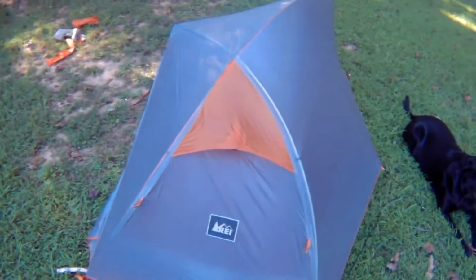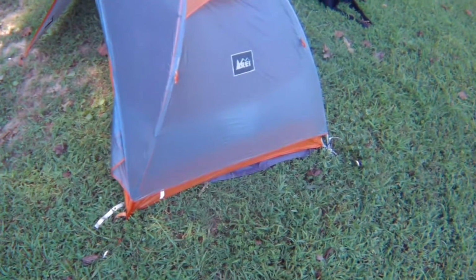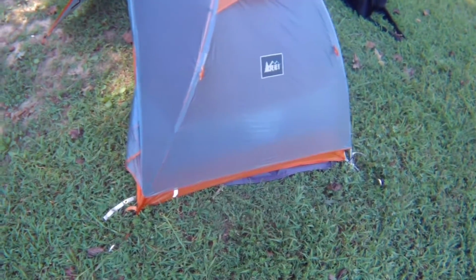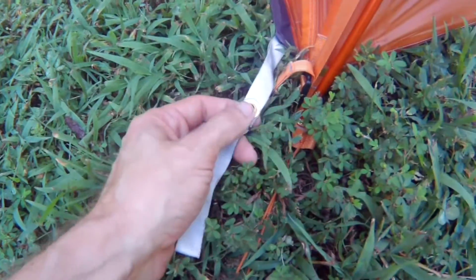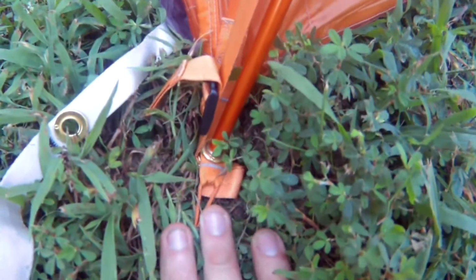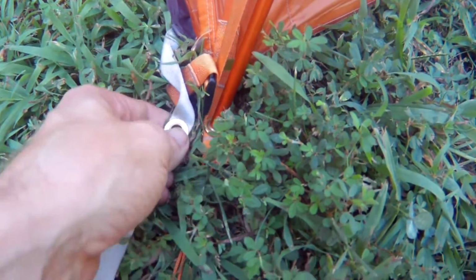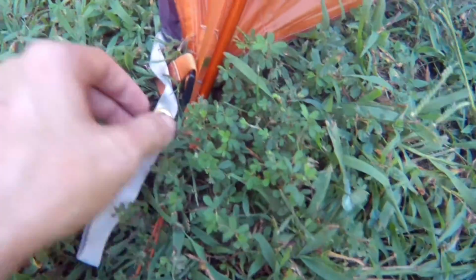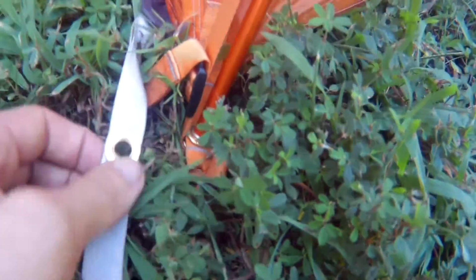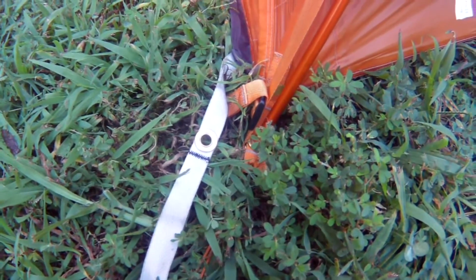Let's see what else. Oh, one thing I noticed about the footprint with this tent, and I've seen other people comment on this as well, is that the footprint actually comes with grommets that are supposed to fit down on the end of your pole there. It's supposed to go underneath of all this, but I guess it's a bad design. The only flaw I've found so far in this tent is that the end of that pole is actually not long enough to accommodate the rain fly, the tent body, and the ground cloth grommets.